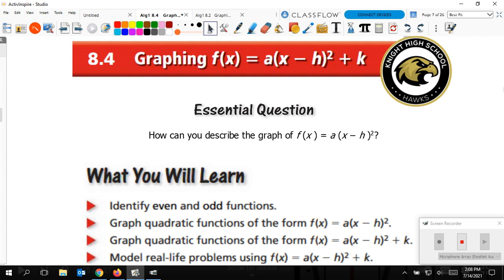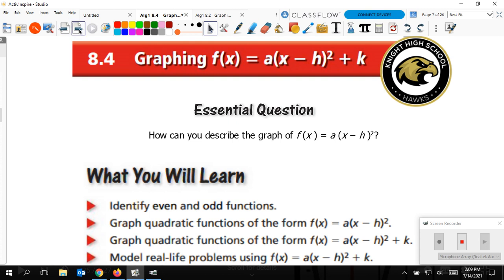And at the very end it said, vertex form gives you the vertex already. You don't have to go through all the stuff that we did in the last lesson. We don't have to find negative b over 2a to get the x coordinate. We don't have to plug it back in to find the y coordinate in order to get the vertex, because vertex form, which is what we see here, graphing f of x equals a(x minus h) squared plus k, is our vertex form, and it's going to give us the vertex automatically. We'll see how that works out when we get to graphing these.